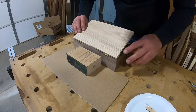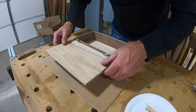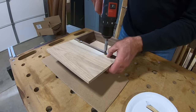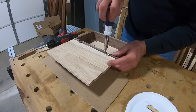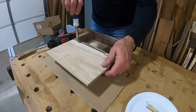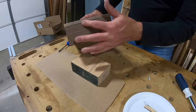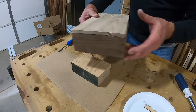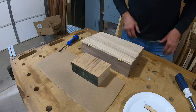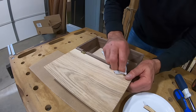Now I can very gently open the lid. The hinges will stay in place and I'll know exactly where to drill for the hinge screws. I typically use a different brand of five-minute epoxy and I wasn't a big fan of this Gorilla Glue — it seemed kind of spongy and I didn't have a whole lot of confidence it was going to hold the lid in place. In spite of that, I was able to get the lid on. It lined up perfectly and it looked really good. I used acetone to wipe around the hinges to clean up any remnants of the epoxy.